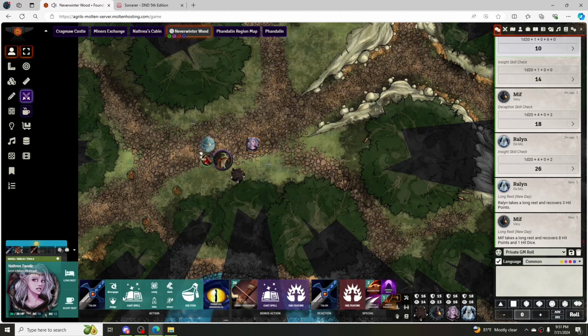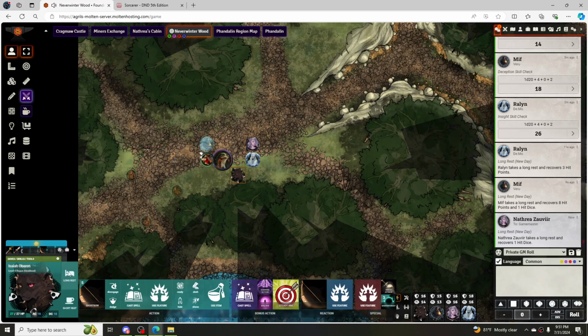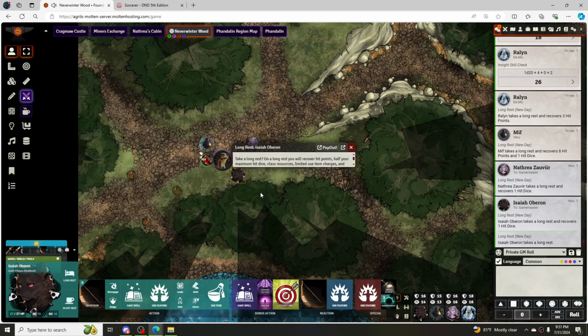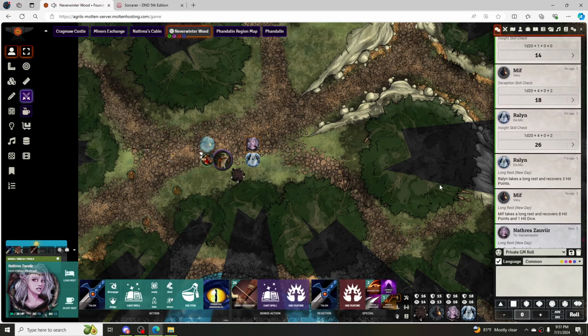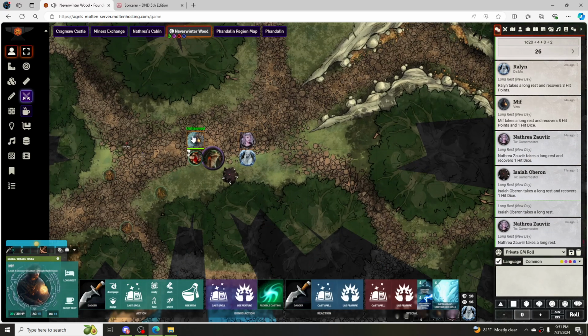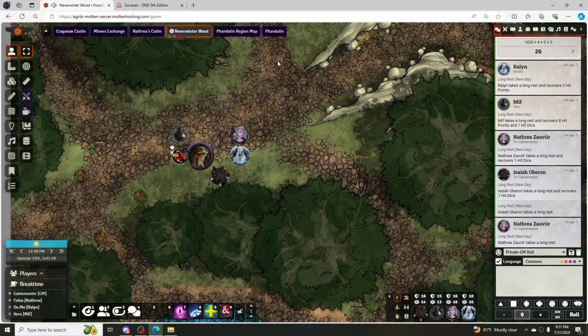All right. Come on, let's go potty. Long rest. Long rest. Long rest. Long rest. Okay. So Rollin, you got 2, and then Myth. So you took 1, but I think you're already back at full. Yep, you got all your hit dice. All right, perfect.